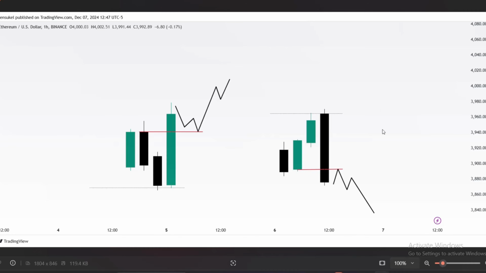So you should visualize this. I'm going to post it on my Twitter page too. So always when you're identifying your changing state of delivery, for a high or a good changing state of delivery, you have to get this candle first before that up close candle. You have to get this candle first before that down close candle.